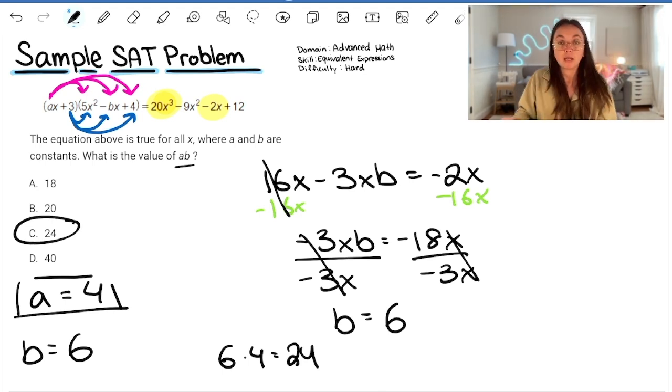The answer is C. So for an equivalent expression problem like this, we are comparing one side of the equation with the other side of the equation. We just have to recognize that we cannot combine terms that are not like terms. And so we can combine like terms from either side, equal them together, and solve for the variable that way. But like I said in part 1, I showed you how to do this problem purely using Desmos. So if you get good at Desmos, you won't have to do this stuff by hand.